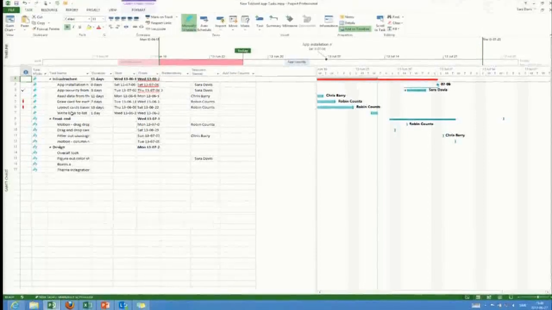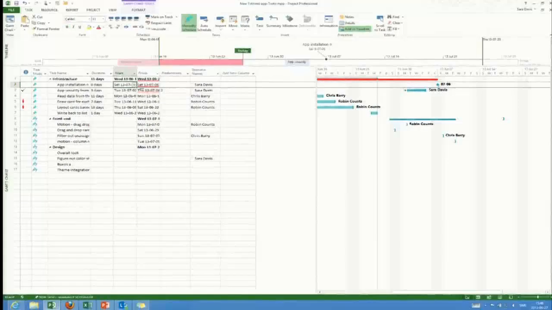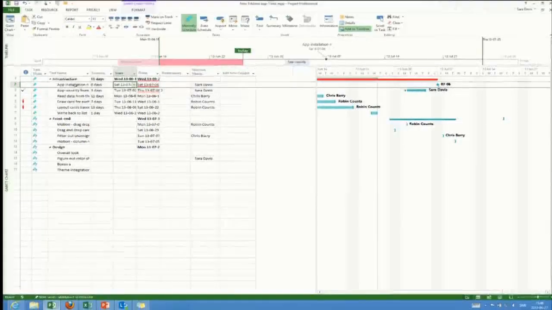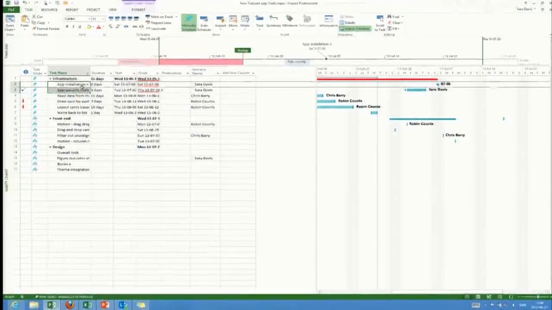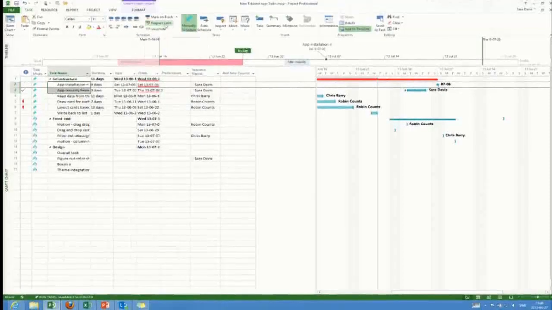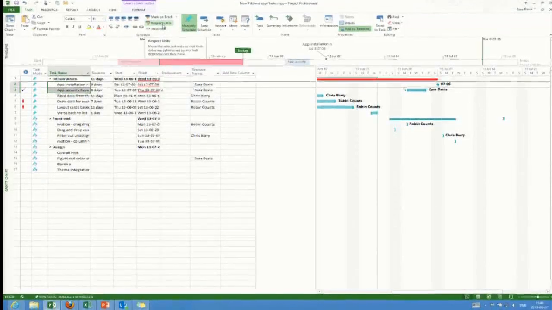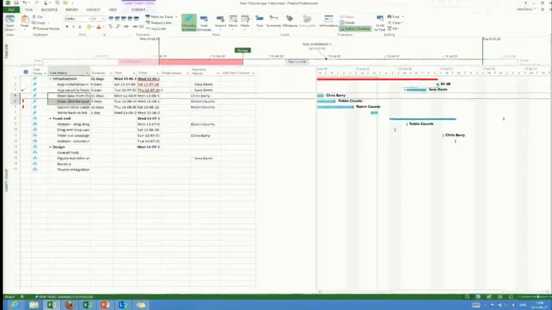Essentially, they treat predecessors the same way as the SharePoint site. However, if we create a relationship between these two, that was actually already there, sorry. If we click this little link, respect links, it won't actually move it because we've got actuals reported on that task. There you go. So let's take these two instead.